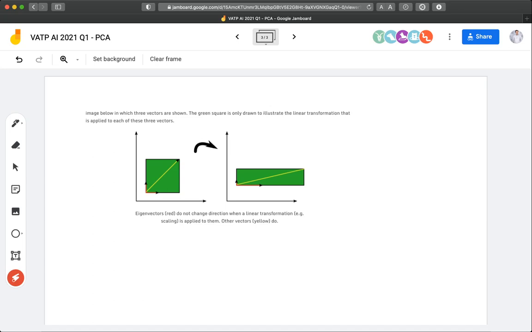And in this case, in this example, it was quite nice that the red ones, if we have, for example, 4 points here of the data set that creates these rectangles, then the red vectors, regardless of the length, are eigenvectors, because when we change the size of this rectangle, they always stay at the same direction. So that's why they would be called eigenvectors.